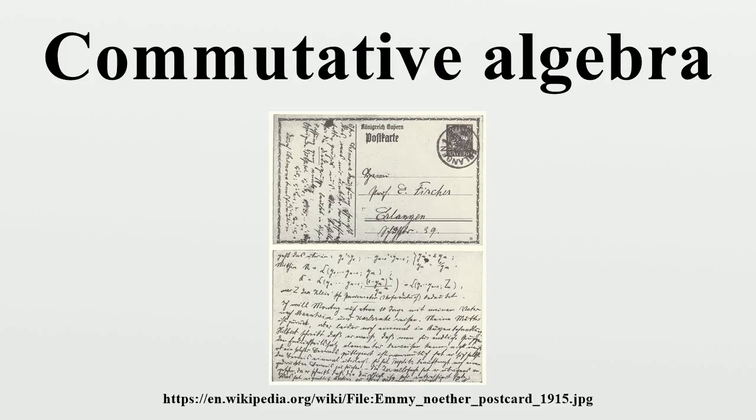History. The subject, first known as ideal theory, began with Richard Dedekind's work on ideals, itself based on the earlier work of Ernst Kummer and Leopold Kronecker. Later, David Hilbert introduced the term ring to generalize the earlier term number ring. Hilbert introduced a more abstract approach to replace the more concrete and computationally oriented methods grounded in such things as complex analysis and classical invariant theory.